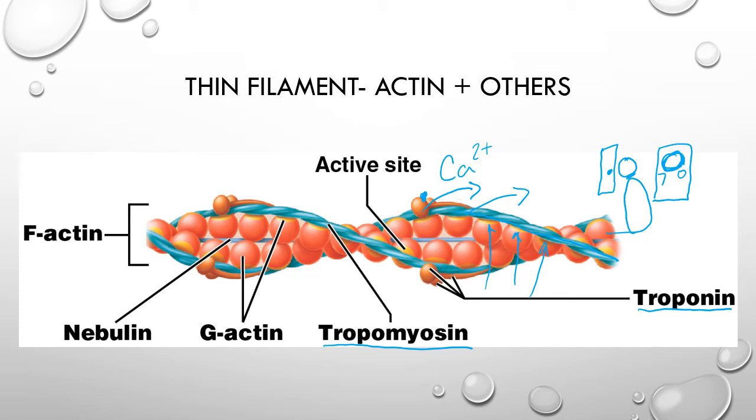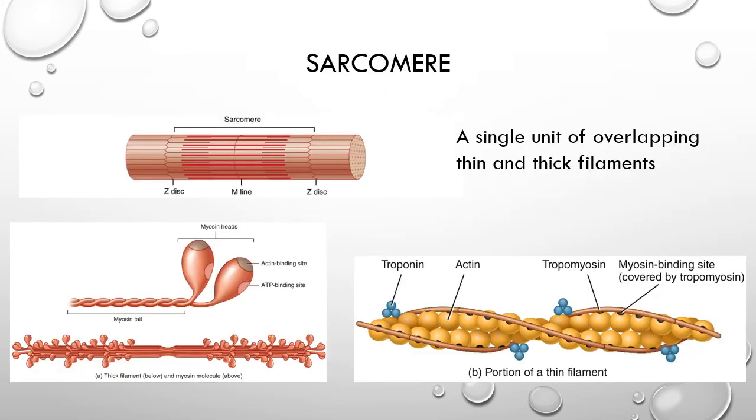So the proteins themselves that are there allow for that kind of process to occur and are going to be integral to getting our normal muscle contraction that we want. All of those thin and thick filaments and all of the regulatory proteins that are inside there are all within what we call a sarcomere.